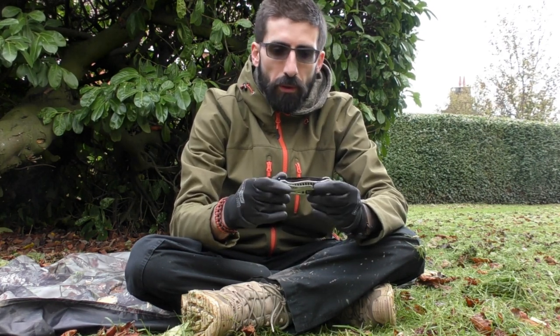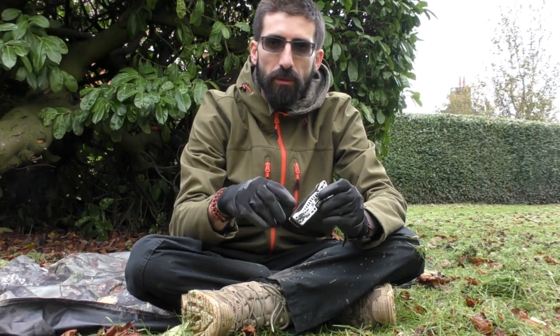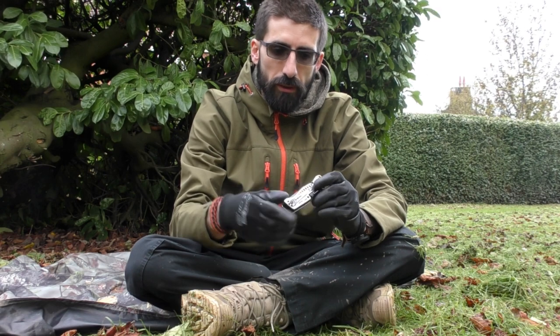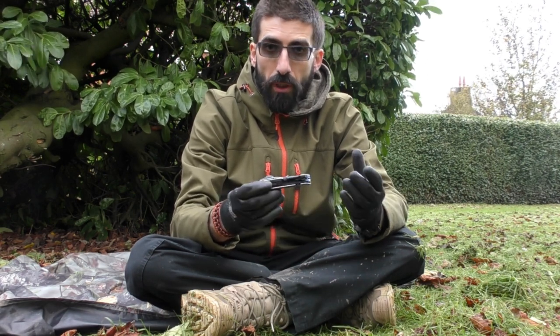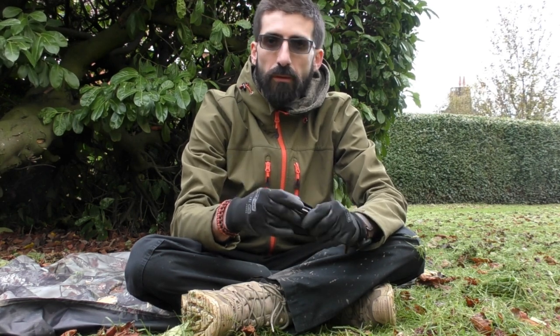The only thing I'm disappointed with is the ferro rod, which has come detached from the plastic cover. So I'm going to email the website where I bought this from and see what they suggest.